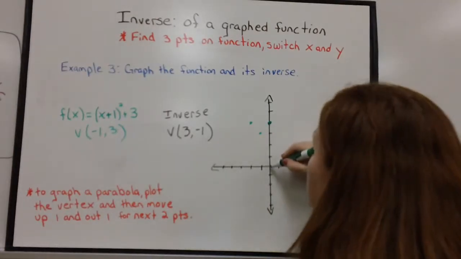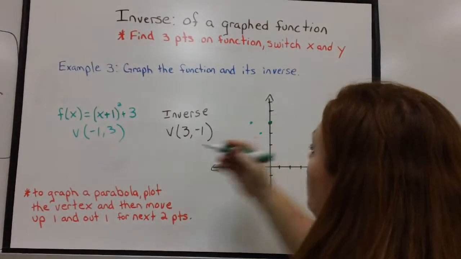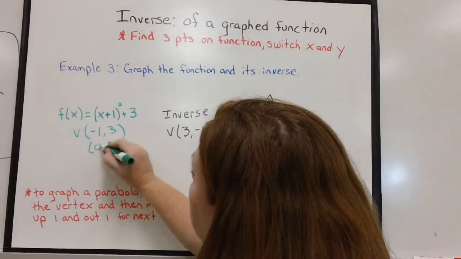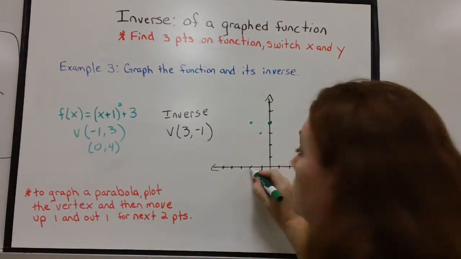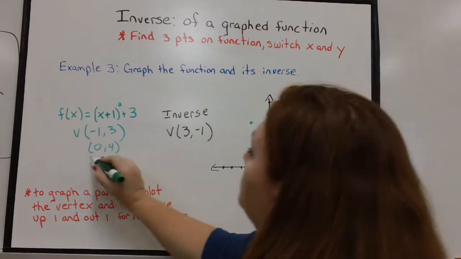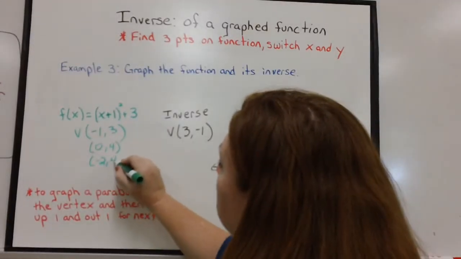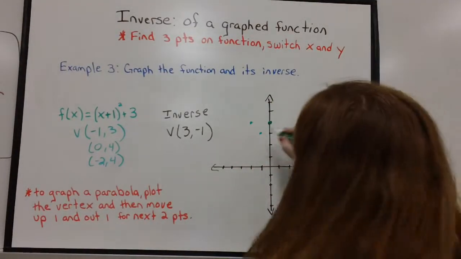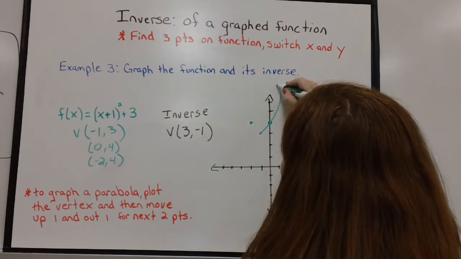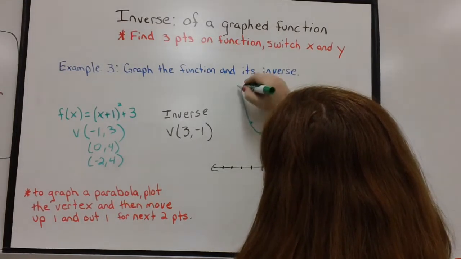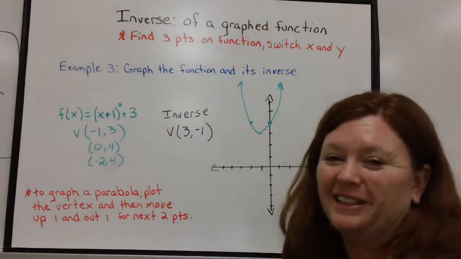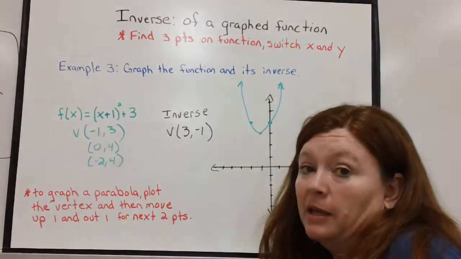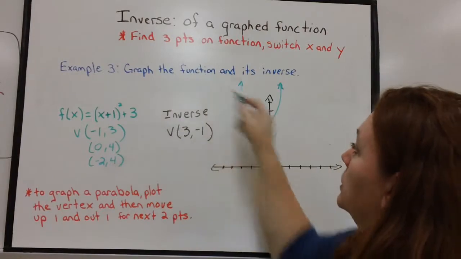This is the point 0, 1, 2, 3, 4. And this is the point -2, 1, 2, 3, 4. And when I graph them, I graph a curve. And that's not my best, but, you know, we'll work with it. All right? And there's my parabola. Graph the function. Done.